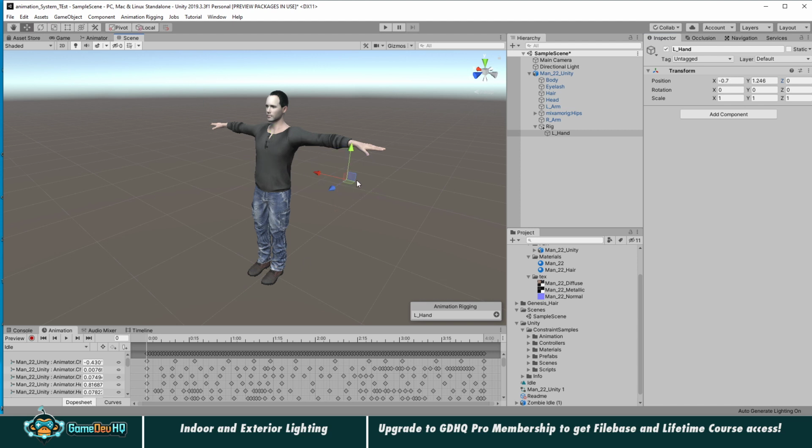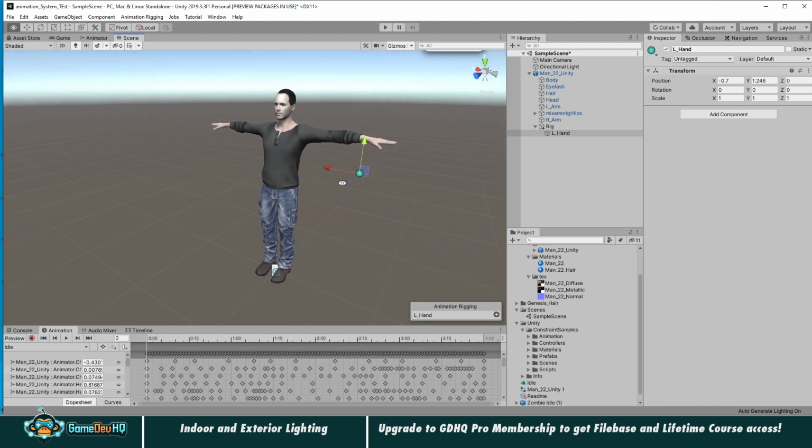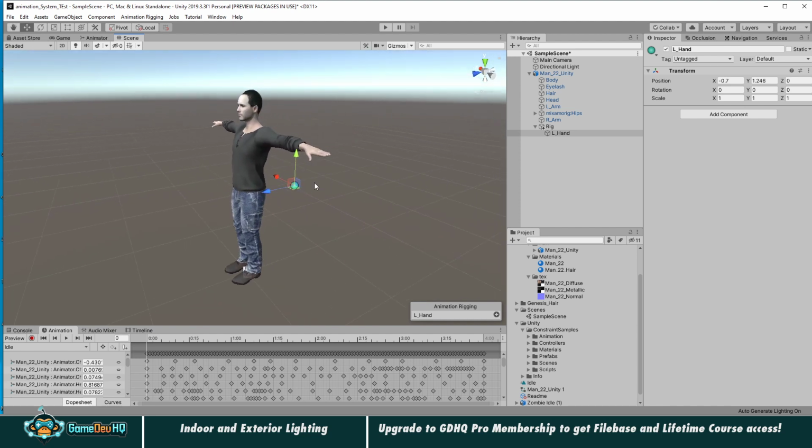And I'm going to actually also drop a little real-time dot on him so I can always spot it. And let me adjust the size of my icon so it's a little easier to see. Okay, so with this being done, how do I make this arm, his left hand, now independent from the animation?